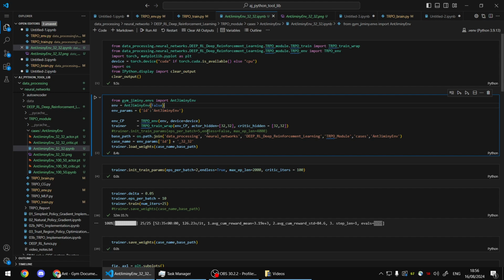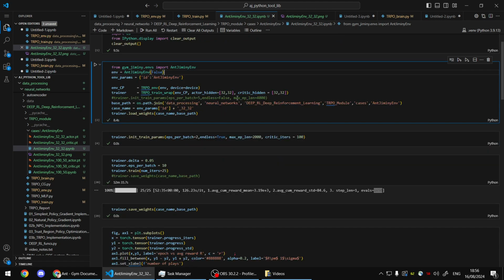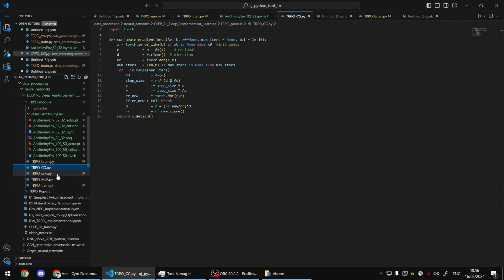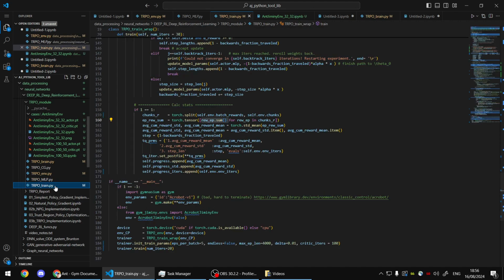I've defined my neural networks of actor and critic with 2 hidden layers. I've created this kind of module with all the required stuff, multi-layer perceptrons and all the old stuff.